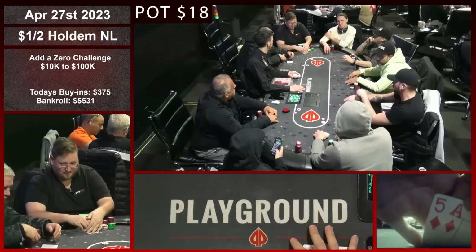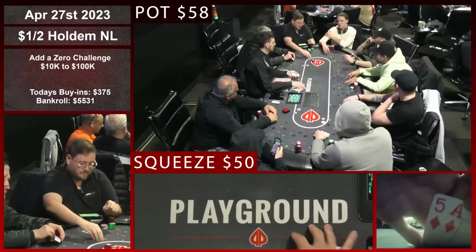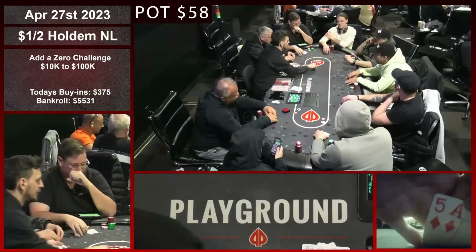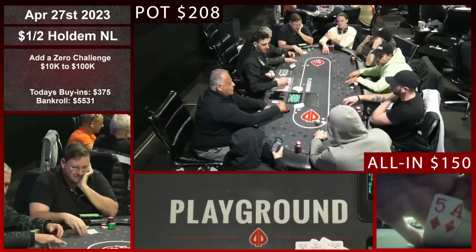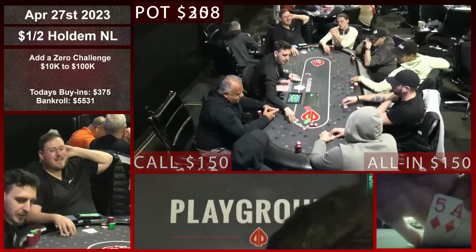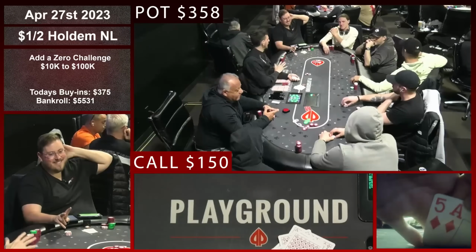Looking down at ace-5 of diamonds. Beautiful hand. So we get a raise in c7, who's been the action player at this game so far. We've been all in against them twice. Raise it up to either 10 or 6. I can't really see there. I think it's 6. We squeeze it up, and we have an all-in for this opponent.